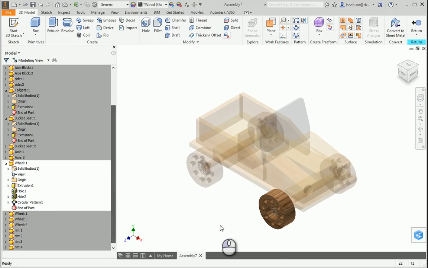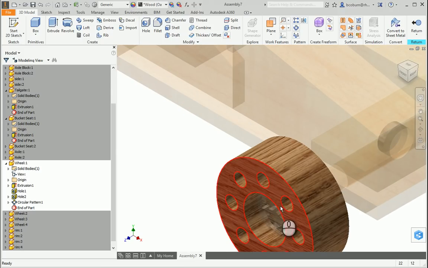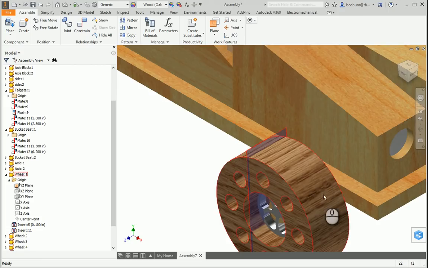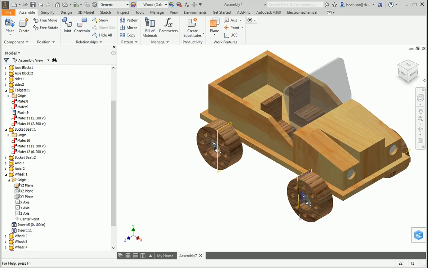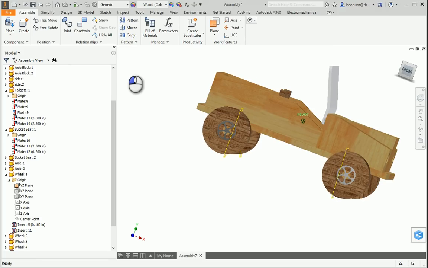So now I might want to put a work plane in there. So this is going to be a little tricky part. So I want to make sure I can get to my work plane. If I open up my origin, see, this one was built such that it's going to allow me to just right click, turn on the visibility, and now I have a work plane that I can actually work with. So I'm going to go ahead and save that, return. Now when I zoom out, look at all of those have work planes. But notice, see how it was built? That work plane is not right in the middle, so that's not going to work for us.